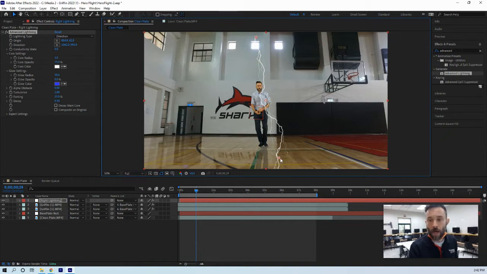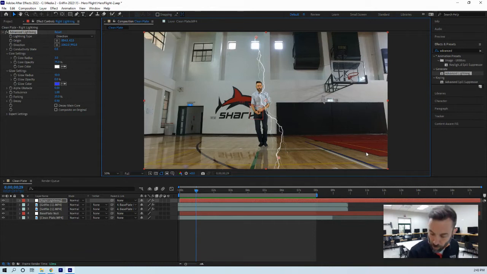Anyway, what I want to do is create this idea that the lightning is actually striking the floor, almost like the lightning is lifting me up, or I'm having some kind of interaction with the floor. And so just having it dribble off the edge of the screen is visually a little strange. So what we have to do is create a block here on the floor so that the lightning stops, to give the suggestion that it's actually hitting the floor.